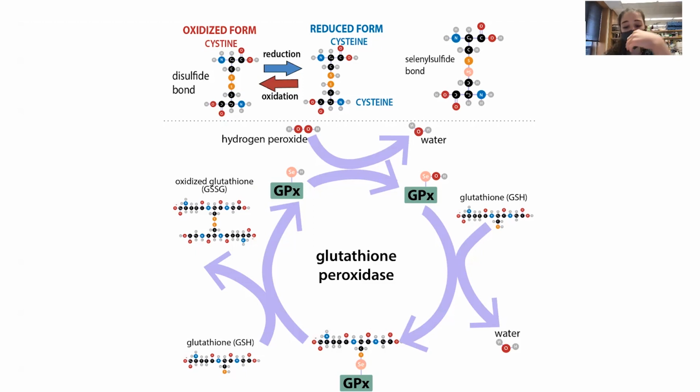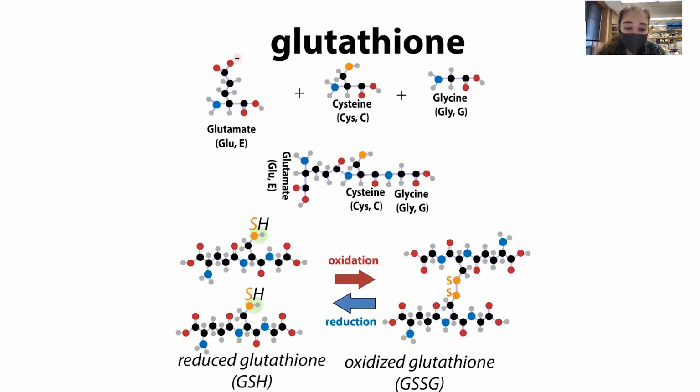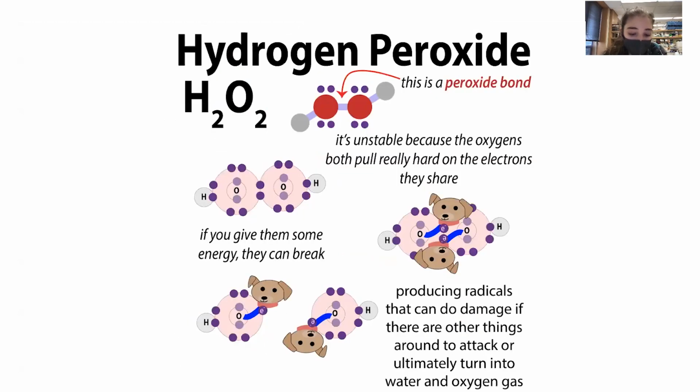And so one of the key selenoproteins in our body is this family of enzymes called glutathione peroxidases. Their function is basically to neutralize the threat posed by hydrogen peroxide. It's going to take this hydrogen peroxide and form water, and this is going to protect our cells. Why is this going to protect our cells?